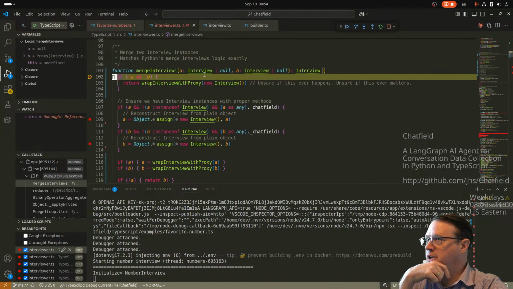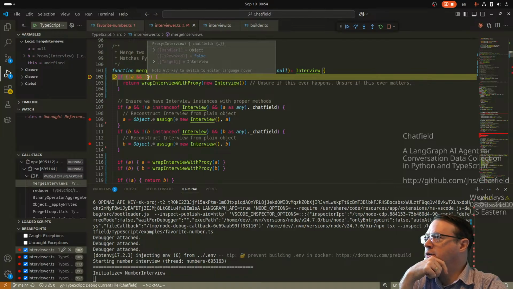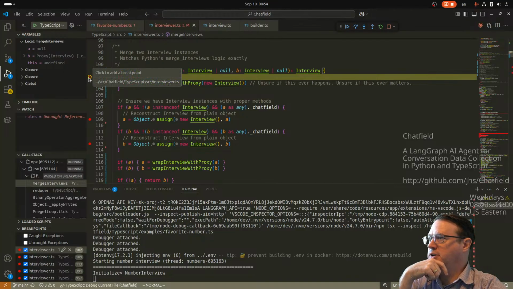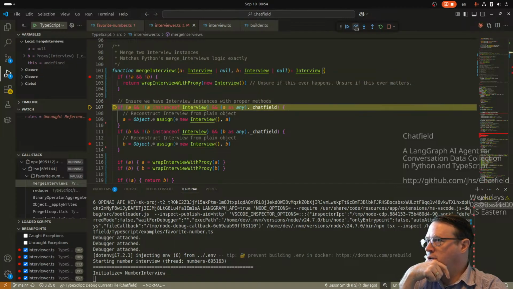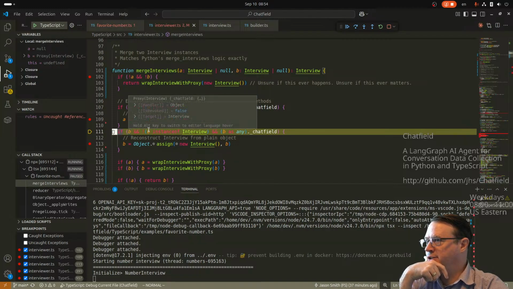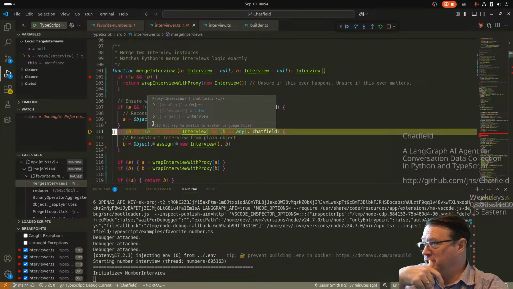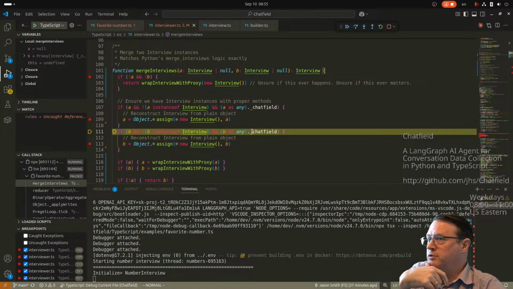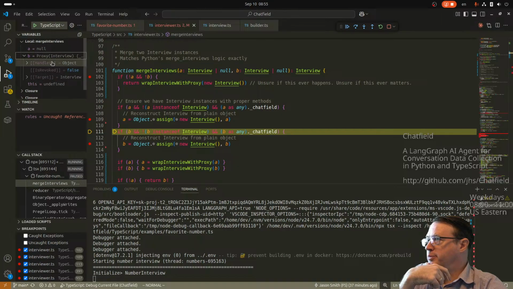All right, we're merging. What is A and B here? A, B. Okay, so this is good. Let me step over. So that's gonna skip, step over it, and that's gonna pass. Presumably it is. Well, let's see about this proxy stuff. That'll be fun. And b dot underscore Chatfield is definitely gonna match, right? Come here, B. Oh, look, B. Yeah, totally gonna match.